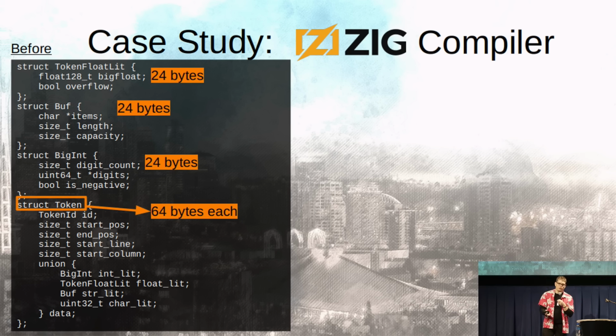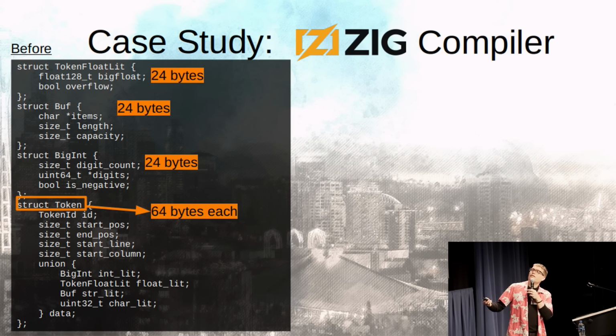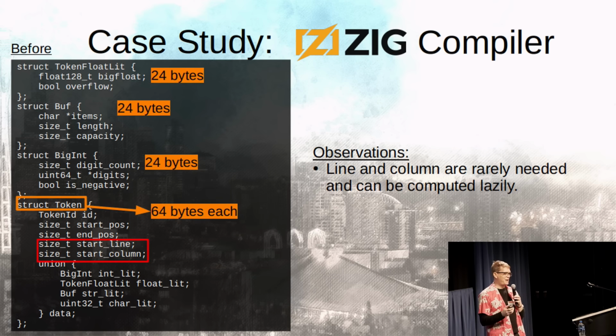This is the tagged union approach where everything's the same size. You can see that I got an enum there. There's some padding, right? This is me right now looking at my old code and seeing the mistakes again. So there's the enum. Is there a Boolean here? Probably. Why are we using 64-bit sizes? Why are we storing the line and column? We can just calculate those. I'm almost delighted with how bad my old code looks to me again, finally, right?